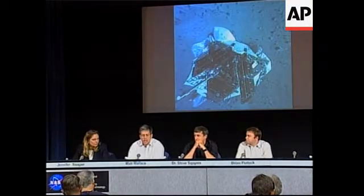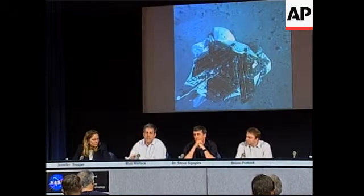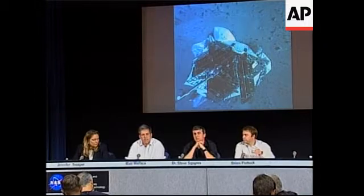We do have an issue because of the orientation that we landed in. We landed essentially facing south. There is one solution set for this antenna, which would potentially put the imaging mast in the antenna beam, and that would cause degradation of our link. And so we do have another option. We can flip the antenna around 180 degrees, and we've determined the sequence of commands required to do that. We've built that sequence, and we are probably, as we speak, in our test bed validating it. So we hope to have that ready to uplink to the spacecraft, so that'll give us the option of flipping the antenna around and avoiding that obstruction.